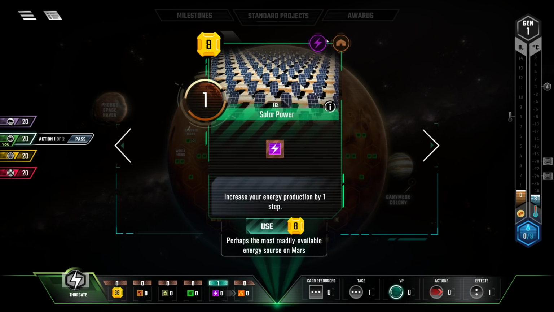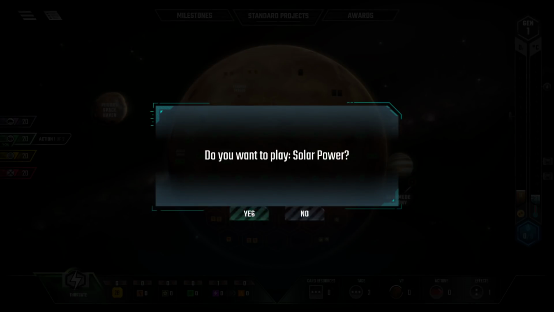So there's different tags over here in these cards. The tags don't do anything in and of themselves. Well, that's not true. The building tag, which is this brown little house here, means that you can actually help discount the card by paying steel. And there's also a space tag, which you can discount the card of those cards by using titanium. But other than that, the tags don't mean anything in and of themselves. It's just that cards interact with each other based on their tags. So we'll play this. Yes, I want solar power.